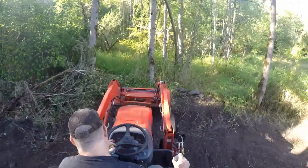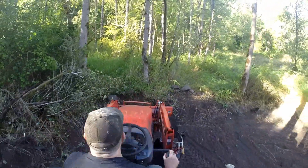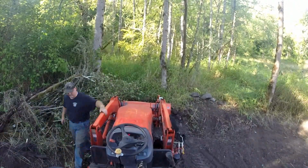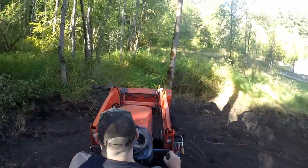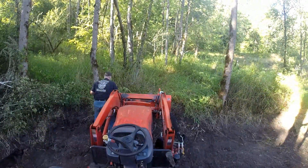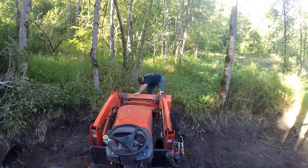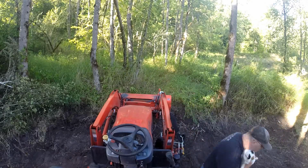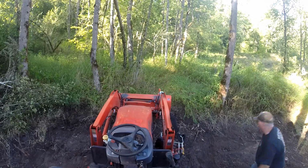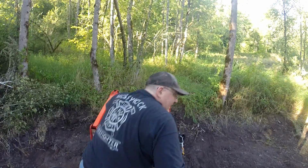I was trying to pick up some of those bigger rocks here, and it kind of worked, but they just didn't want to fall into the bucket without a little bit of coaxing, so these ones I just decided to start from scratch. But yeah, moving rocks, that's been a huge challenge. And of course, Kitty decided that she needed some attention because the tractor stopped. So happy to oblige there.